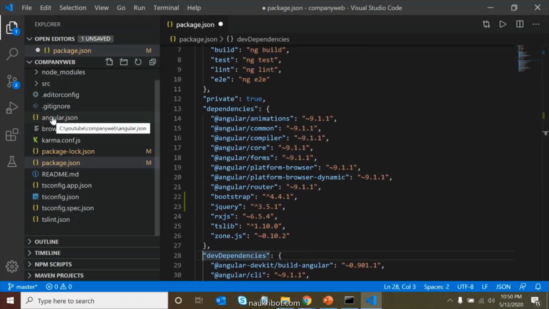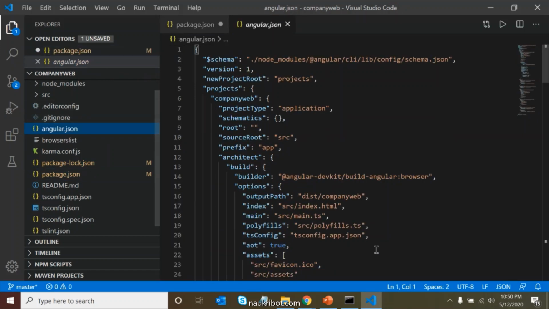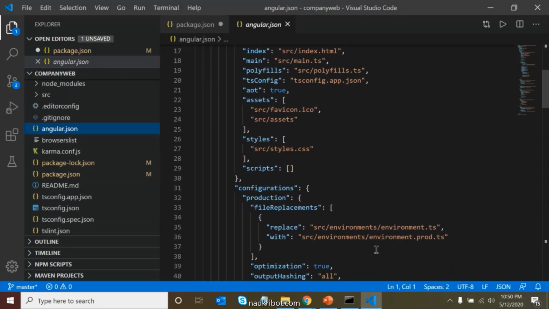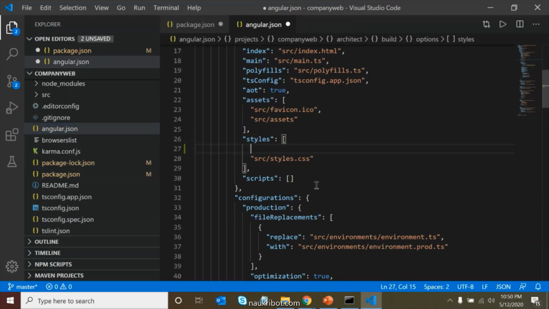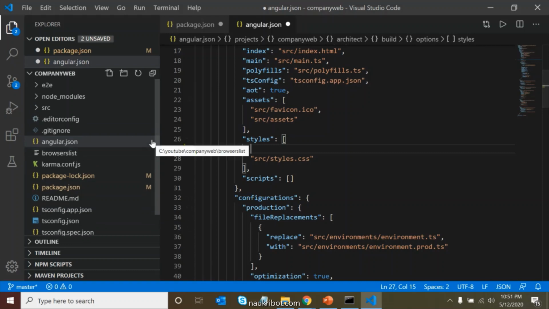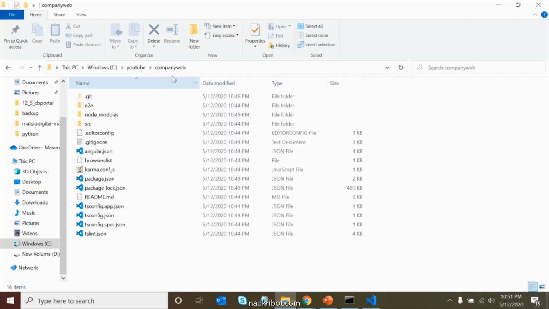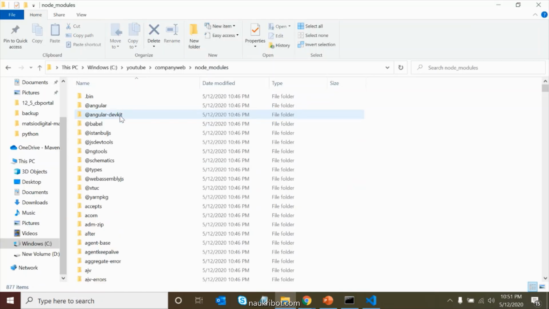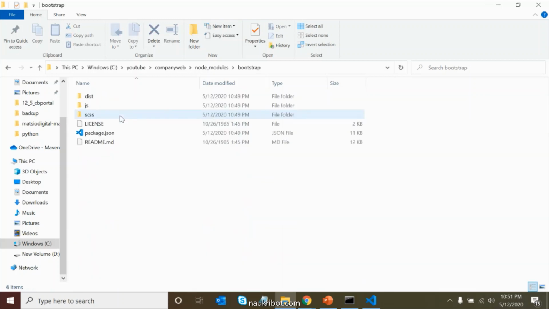Now what is our next task? What is this angular.json file? Here we need to add all the third party dependencies which we have installed. So I will take the name. It is present in node_modules. So I will write node_modules slash, and open that folder. Inside node_modules, bootstrap is present.